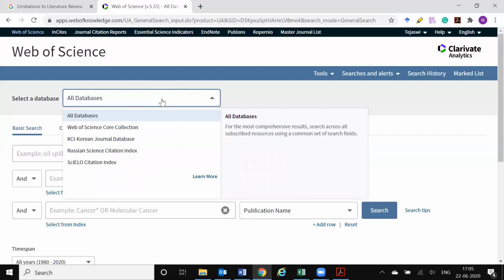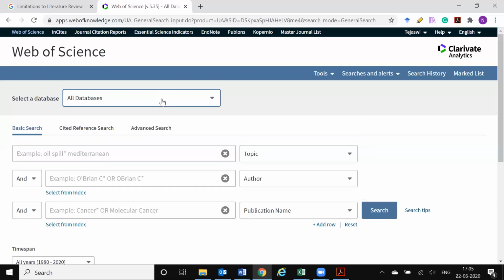Now, one piece of background information before I start using the tool. I am going to use my research work in the area of factors that affect research output or research productivity in higher education. And I'll go through the thought process of what will help me select a set of studies which I will then export from Web of Science.